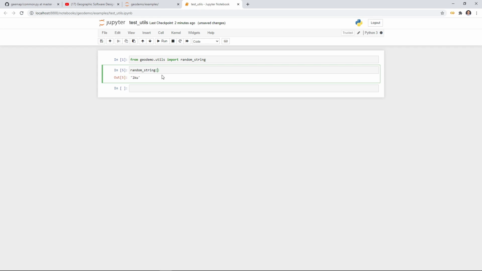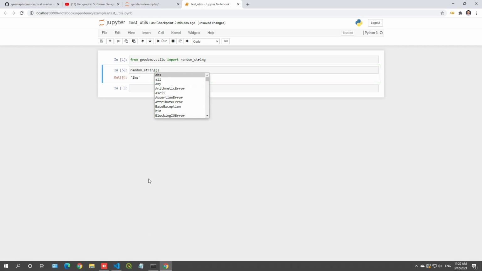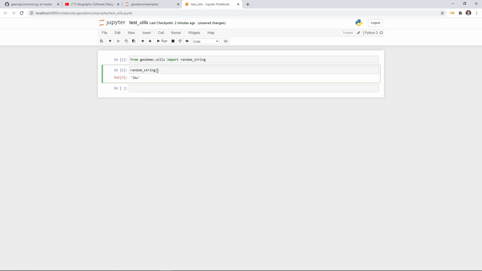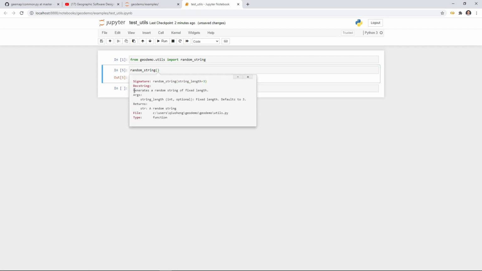And earlier I showed you that you can actually pass in a parameter. If you hit Shift Tab on your keyboard, it's going to bring up this one, because we already have some docstrings. Right now we haven't introduced that yet, but I'm going to do that in the next video. For now, you can just simply look at the documentation. So the string length by default equals 3.